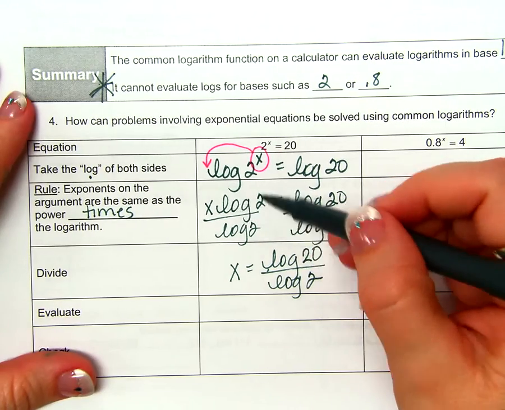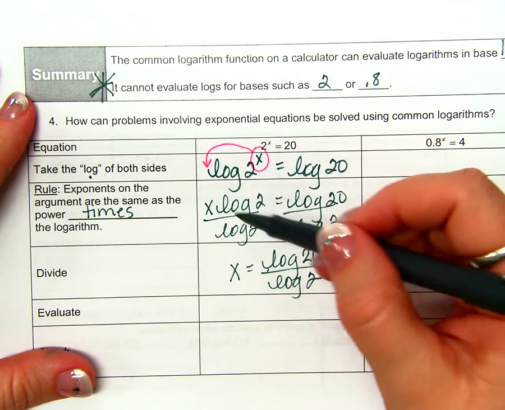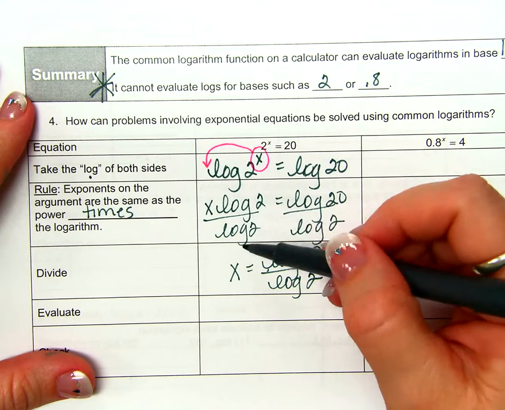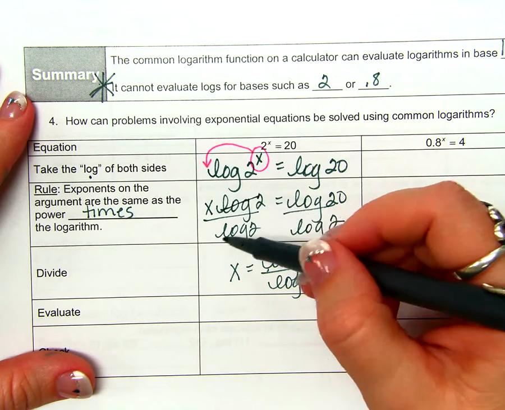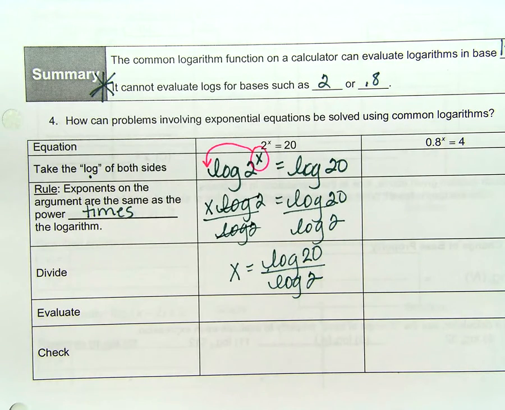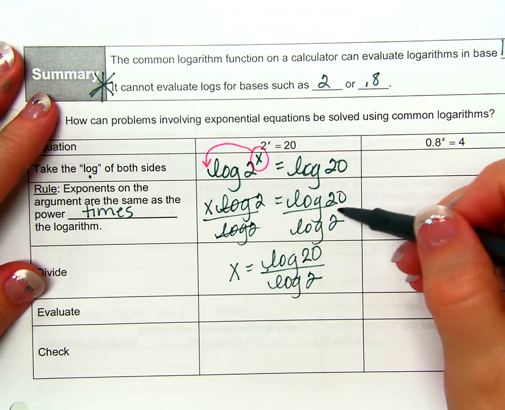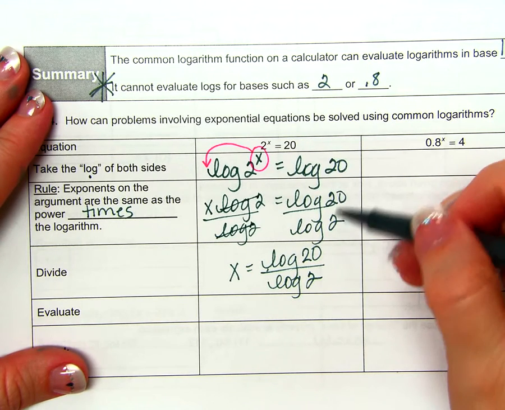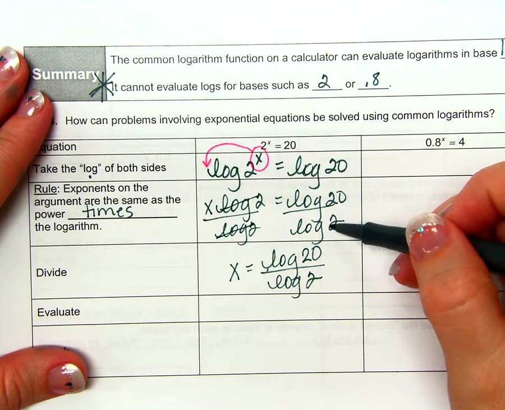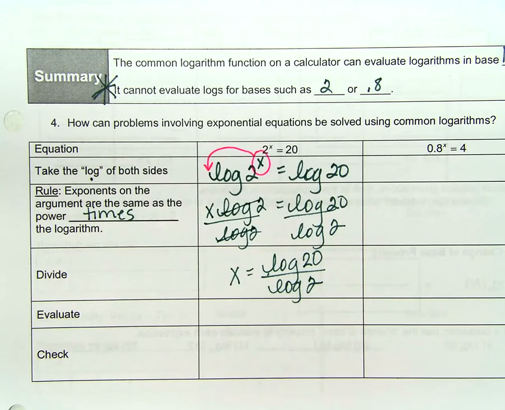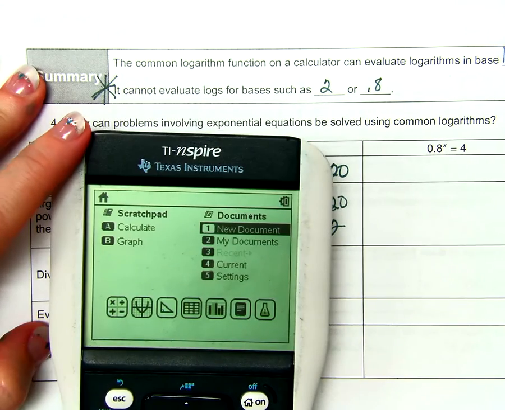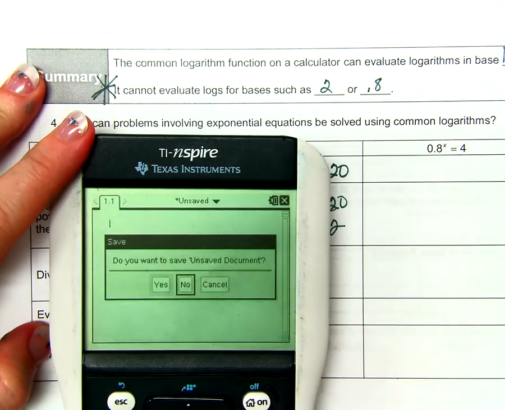Logarithm, remember, is an operation on a number. I'm doing something to the number. I can't just cancel stuff out. Yes, log of 2 divided by log of 2 is 1 because it's exactly the same thing divided by itself. But log of 20 divided by log of 2 doesn't automatically mean I can simplify the 20 and the 2. And in fact, all I have to do from here is take my calculator.